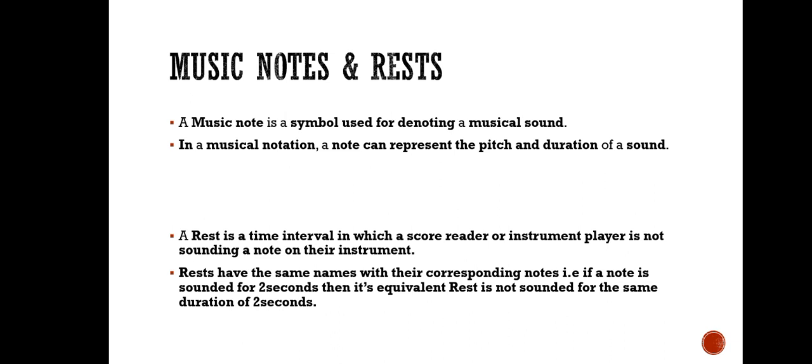We are saying that a music note is a symbol used for denoting a musical sound. Like the way a national flag in a country or in a state is also used as a symbol of unity. Here we are saying a music note is also a symbol, but it's used in music and its use is for denoting a musical sound. In a musical notation, a note can represent the pitch and also a duration of a sound. It can be sounded for 2 seconds, 3 seconds, 4 seconds, anytime, depending on the type of the note that is there.